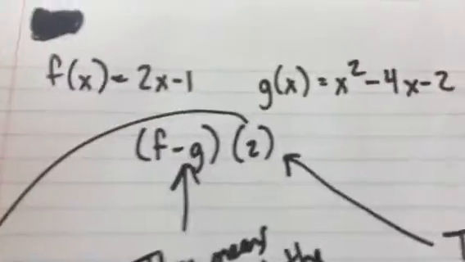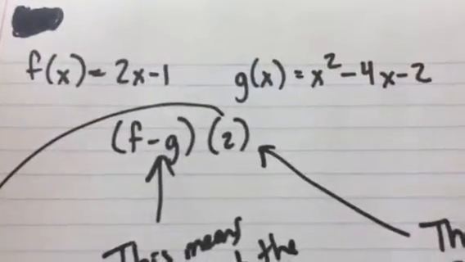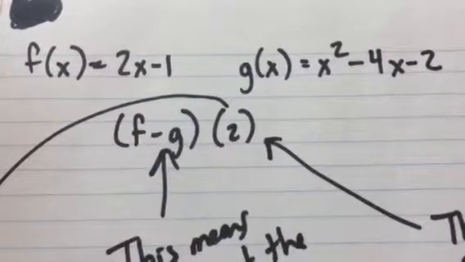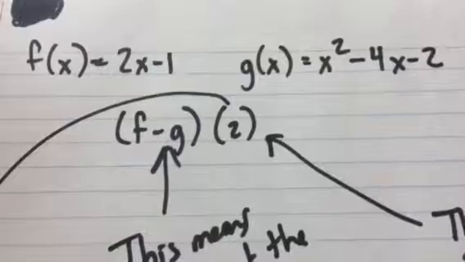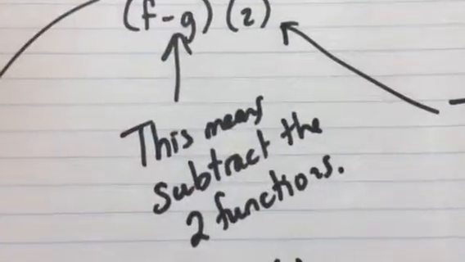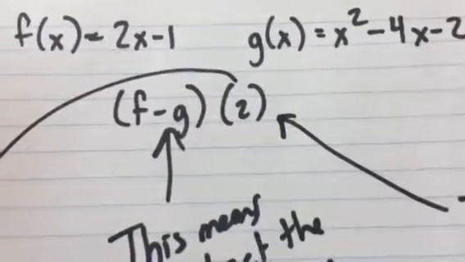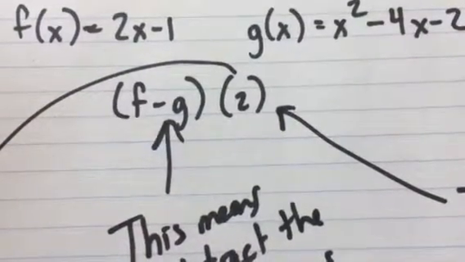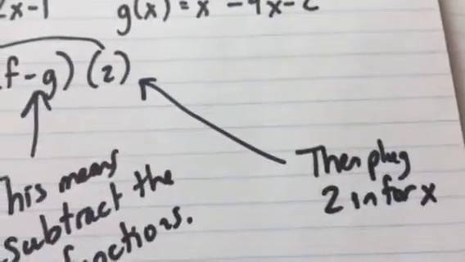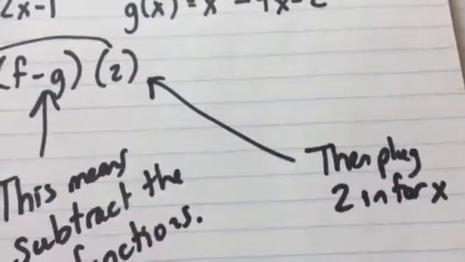And then one additional example. This again is a little bit more work than the previous 2. So you'll see that this time it's asking you to find f minus g. So opposite from what we just did, we're going to subtract the 2 functions. But as you'll notice, after that, it has a little 2. So that means that we're going to have to plug in the 2 for x eventually.